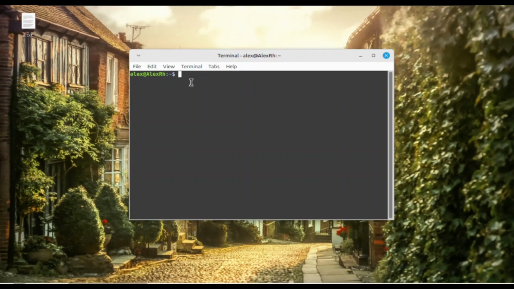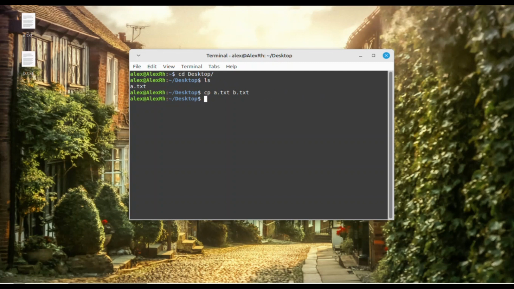Okay, at first we go to this directory, cd desktop, ls, and cp a.txt b.txt. With this command, whatever is in the first file will be copied into the second file, and then press the enter key.